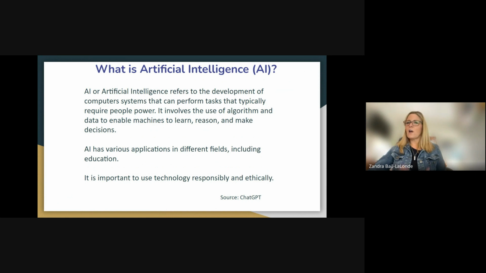Of course, there's a lot of controversy about AI and the impacts that it's going to have in the future on maybe taking over for people. So in saying that, I wouldn't ask AI to write me a paper and then just turn in that paper. You still want to have that human piece and personalized things, but it can really help you get a start on something. If you're having a brain block and you just need a place to start, AI can generate many different ideas for you.